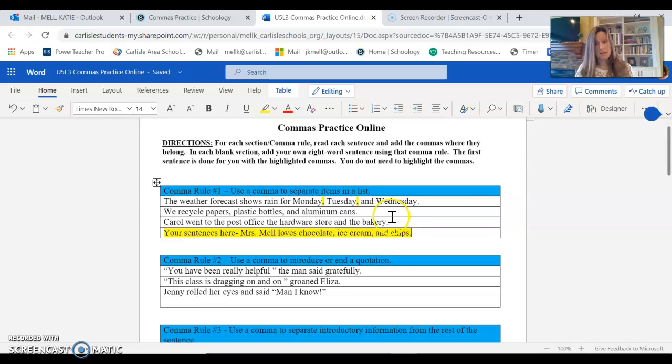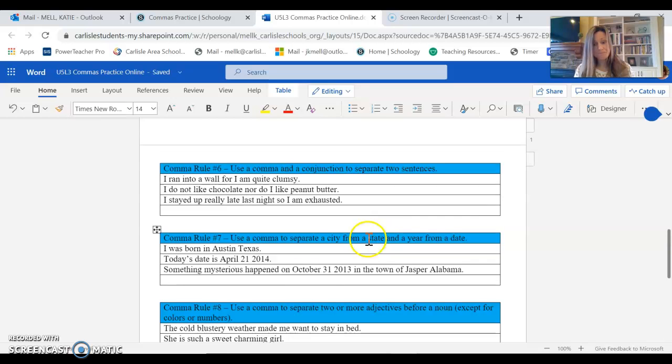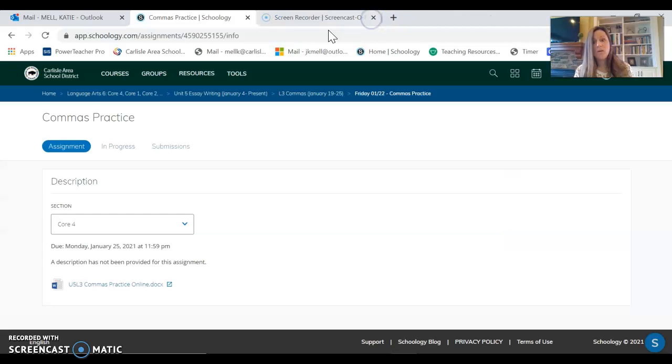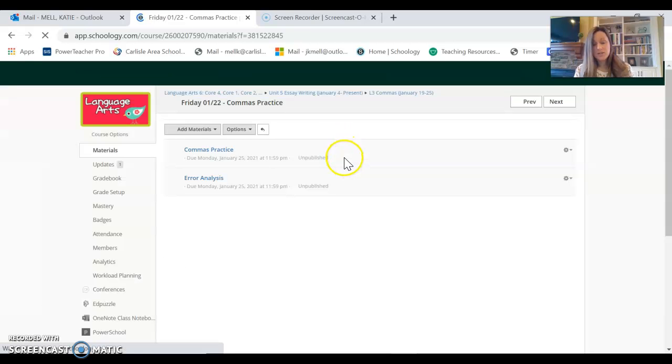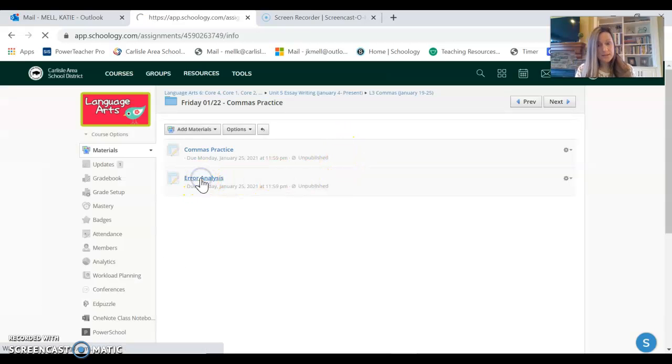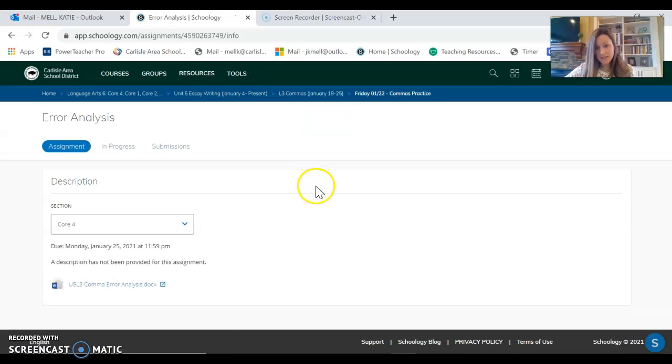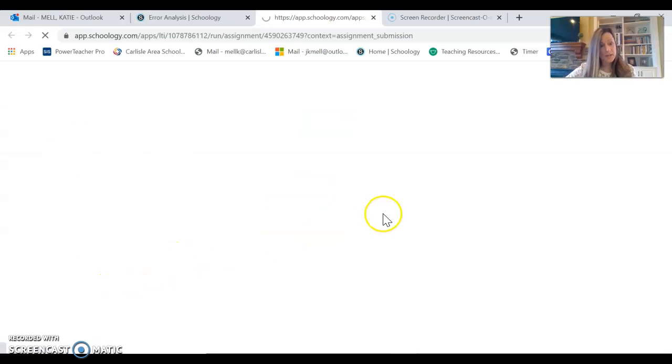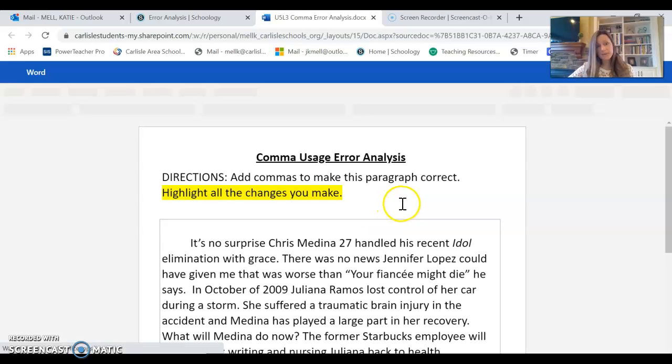So when you complete these, and that means all 8 of them, okay, you complete all 8, you submit your assignment through Schoology, okay? Now this is worth classwork points, so you're going to want to make sure that you do this, okay, when you're done. Remember, you're not finished for the day, okay? So let me go back here to Schoology and show you the error analysis. It is also a OneDrive document that is attached, okay? So you just open it up, and this should be very simple and easy.